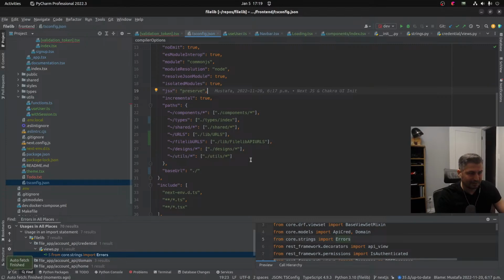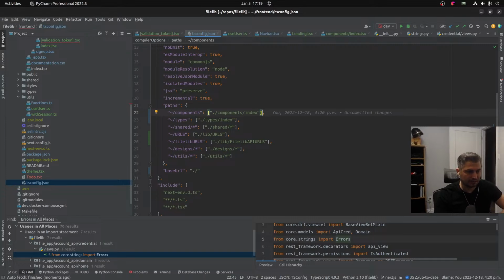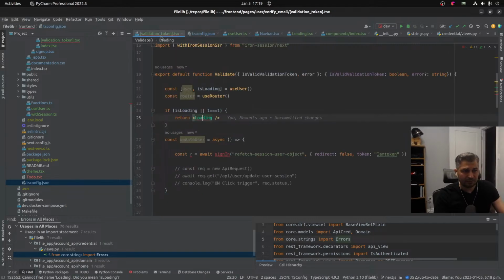My components is going to be same as this. Components, it's not going to have anything. Components index. Cool. I'm guessing this should now work.